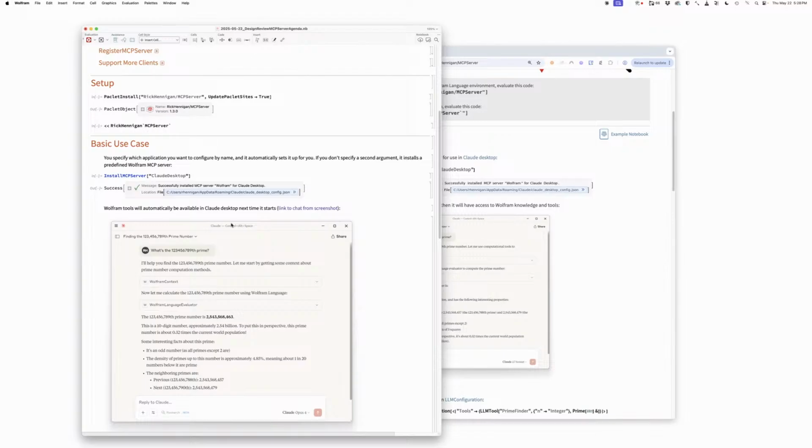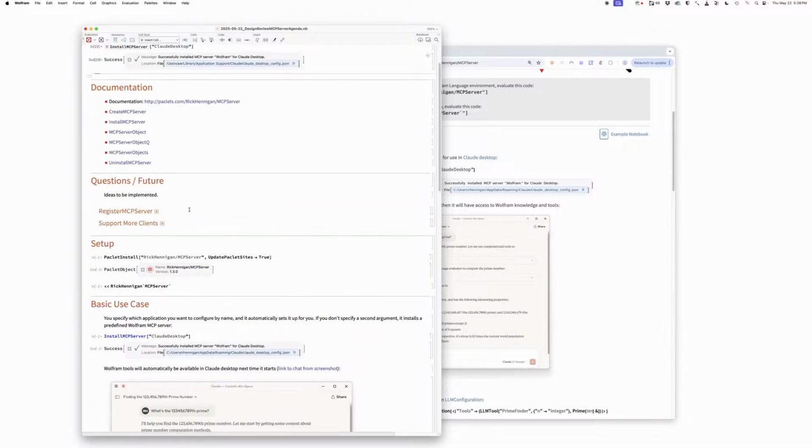And the reason that there are MCP server objects is they have to be something that's persistent from one kernel session to another, so that the next time you start up Cloud Desktop, it knows how to find the definition of whatever MCP server you're looking for. And so how are those persistent? Where are they persisting? In your local base. Okay, fine. So this is using the persistence location mechanisms and so on.